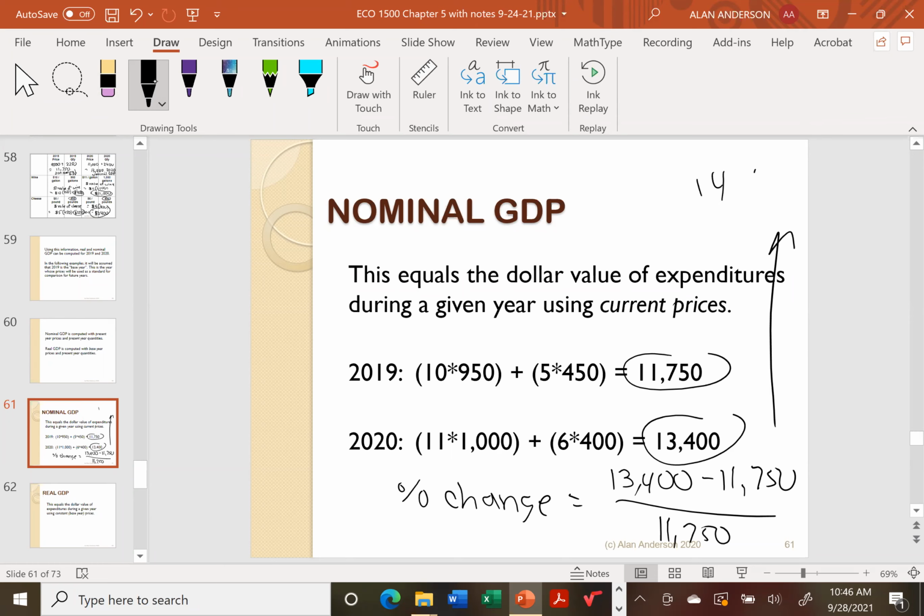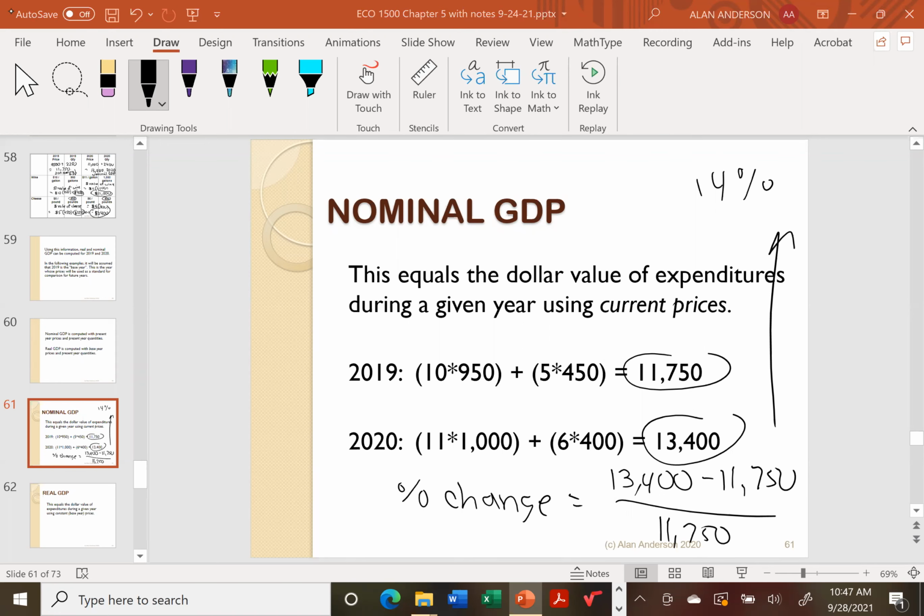Now, of course, we know that that doesn't mean that we produced 14% more goods and services. Clearly, that can't be right because while we made a little bit more wine, we made less cheese during the year. So some of that at least is coming from higher prices or inflation. It does not reflect accurately any increase in our standards of living. So we have to make adjustments to these two numbers to come up with a real GDP. And that will give us a better sense of how much the economy is really growing.